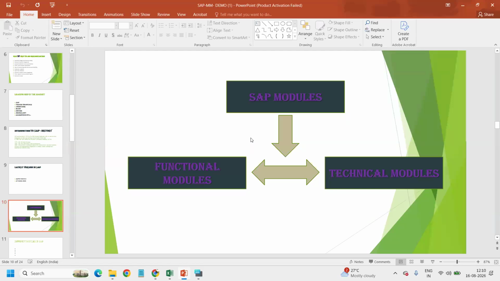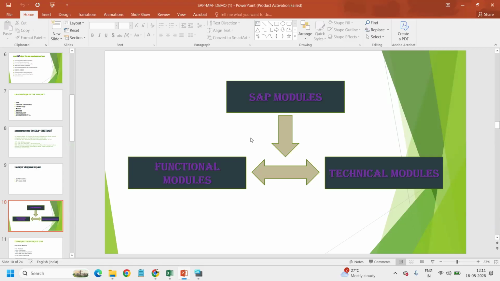So I already said, coming to SAP, there are functional modules and technical modules. You may have some doubt, like what is SAP, and what is ERP? All the programming languages are there, and people can take the requirement from the client and use a computer language to develop it. The same applies here. Technical modules, functional modules. You may have doubt about what the role of a functional module is, or what a technical module is used for.